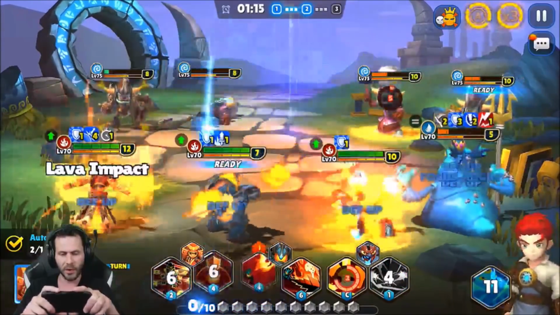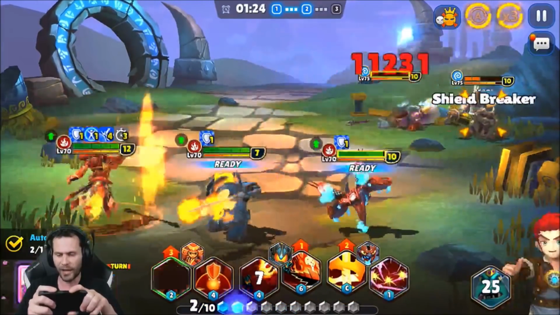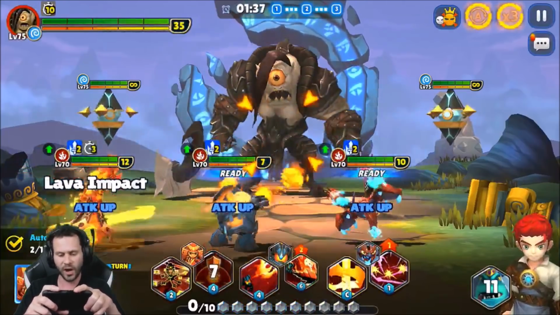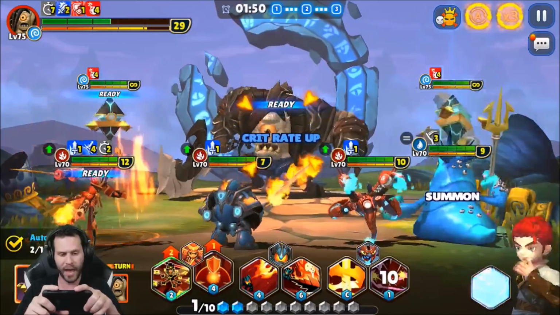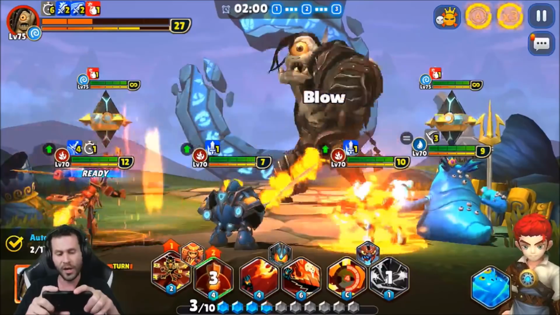So let's just keep the rotation going. Let's keep these guys dying. And let's go ahead and use Lava Impact with Ember's other skill right here. This should go... Oh, we used Mega Slam again. Of course we did. Use up all our mana before the boss. Start off with Mega Slam, which actually we missed right there. The game chose Lava Impact first, which isn't a bad thing. And we do got the defense break up for our next Lava Impact right here. Too bad it didn't crit.